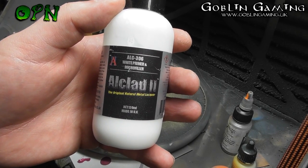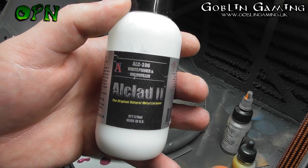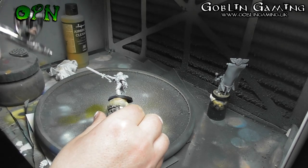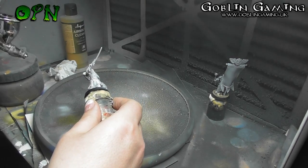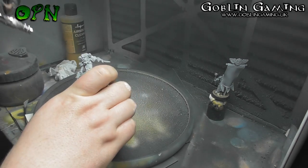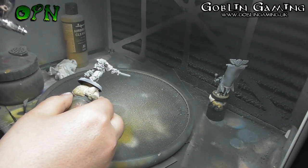After cleaning the command squad using Sif Cleaner and then building them, it's time to prime them. I'm using a lacquer based primer which I highly recommend on resin miniatures, as normal primer like the polyurethane primer from Vallejo can flake off and also peel. So use a lacquer based primer or a spray primer on your resin.